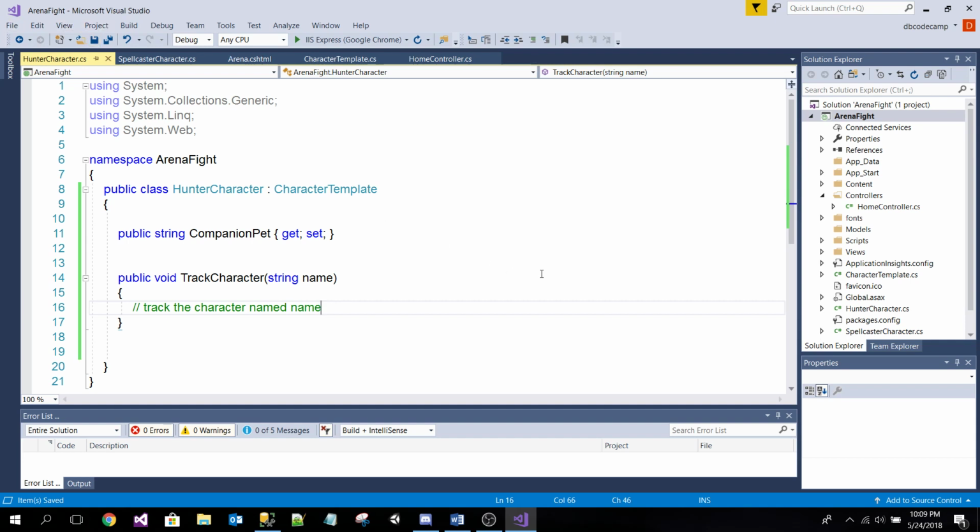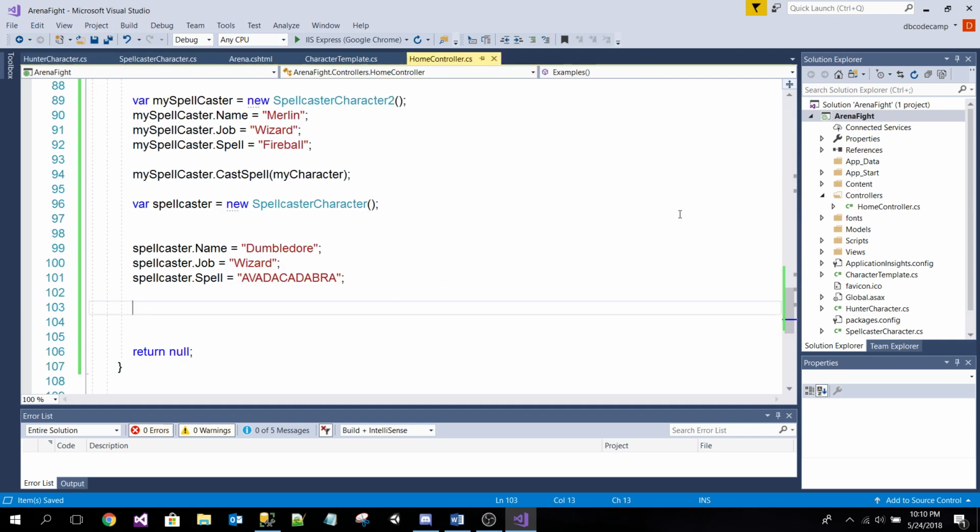Boom. So we have expanded the behavior and the properties of the base class, and because it's a hunter, that's cool. So now we have a hunter class, and you see how fast we did that? We got everything that this dude has, and we added new stuff, and now we have a hunter class. We're going to keep it simple. I'm pretty sure we could come up with something else to give the hunter. Yeah, but for now, let's leave it like this.